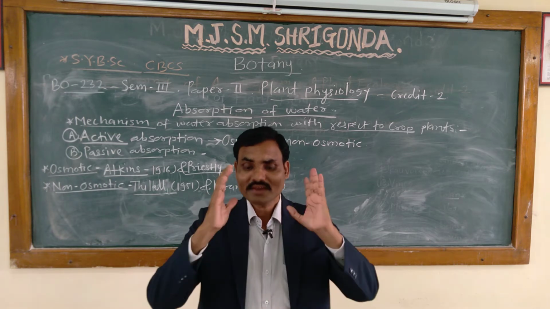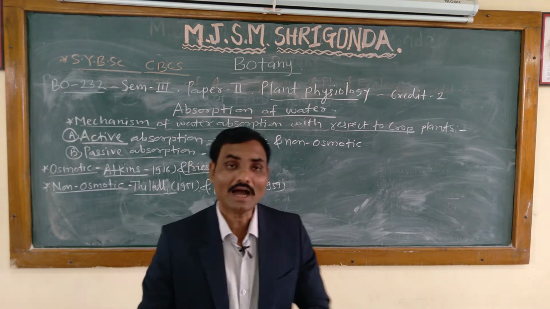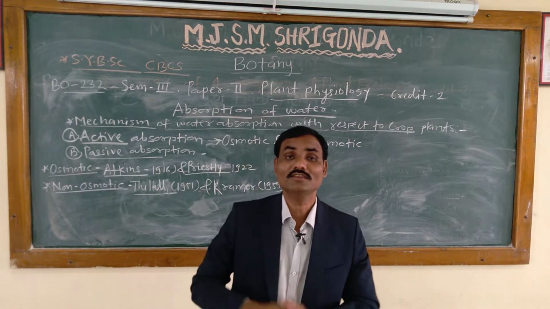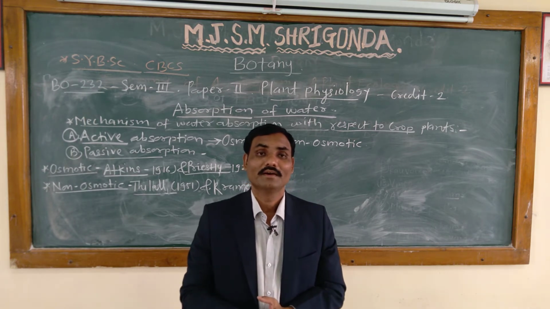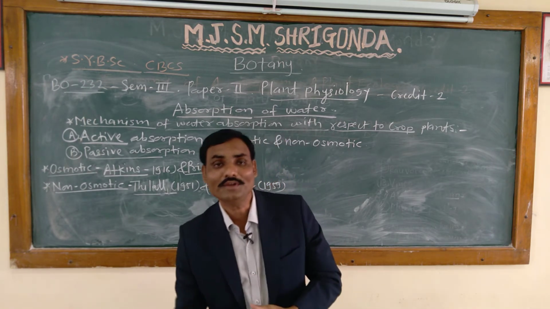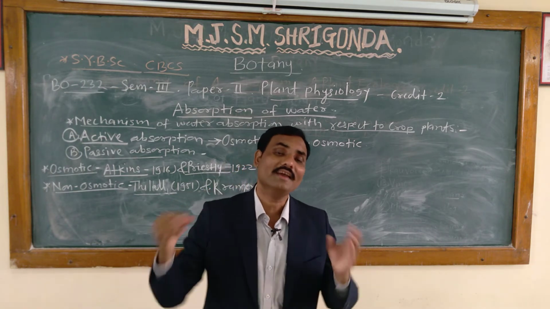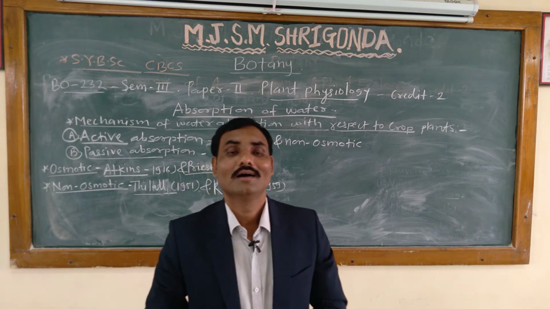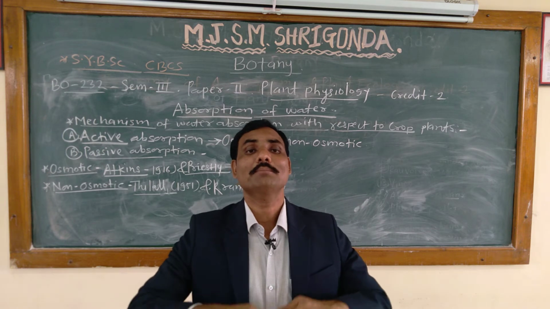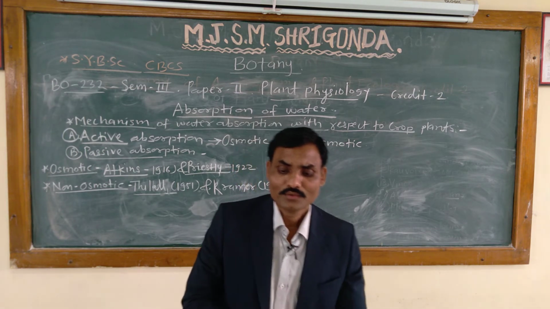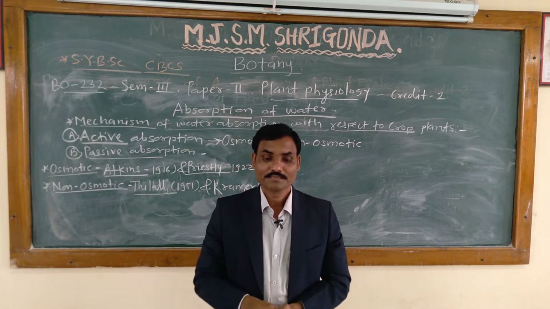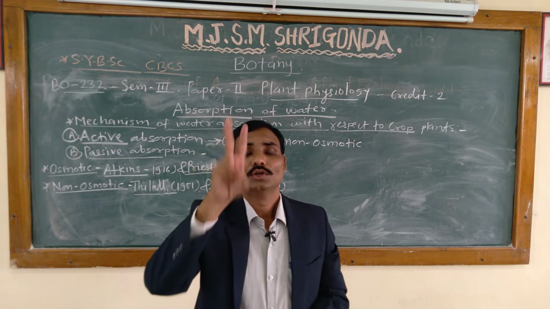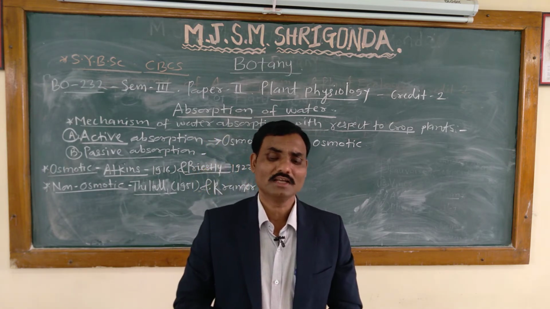Then what is the exact framework of water absorption? How exactly is water absorbed and how does water enter the root? How does it enter inside the root hairs, how does it enter the xylem cells, and after entering the xylem cells, how does it reach towards the leaf or the aerial parts of the plants? And root hair absorption has been explained by two approaches. To explain how it enters inside the root hairs, there are two approaches.